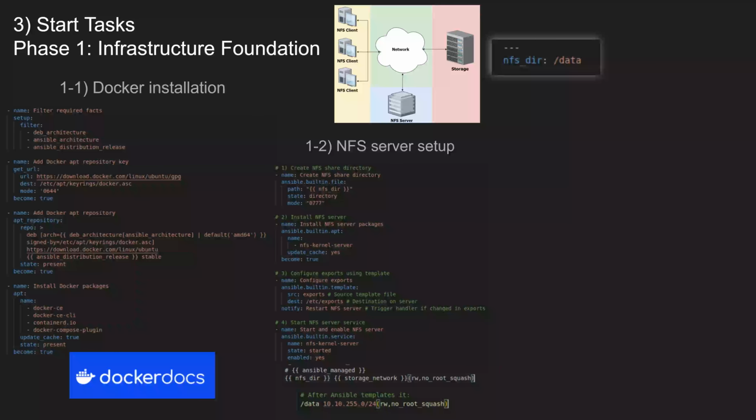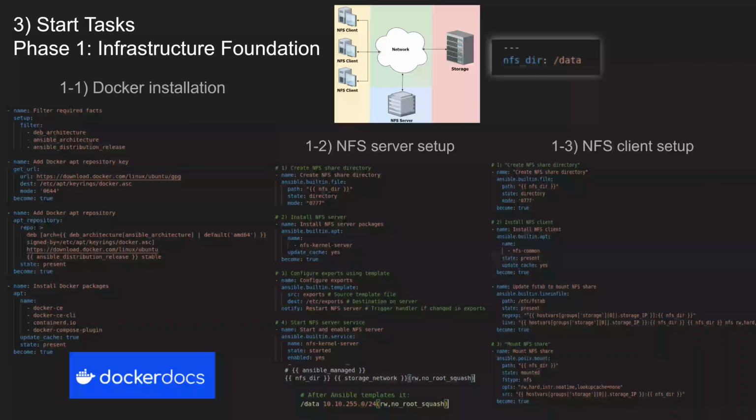And in this case, we have a comparison: if the template compiled in the node in the path of exports is different from your template, for example if you change the template, it compares these two templates, and immediately restarts your NFS server. So the last thing is you must start and enable the NFS server.